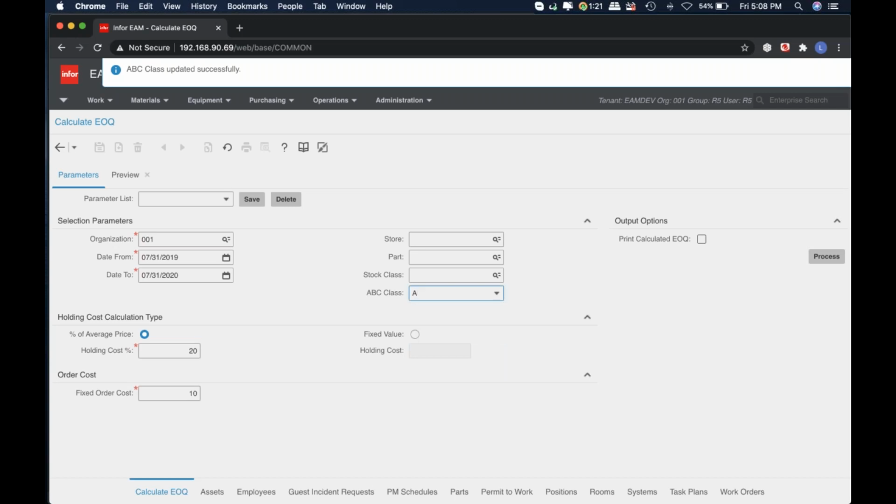the ABC class A. So remember that the past option we did on the ABC analysis was to classify that inventory as either a class A, a class B, or a class C, okay? So again, over here, I selected that. I put my holding cost calculation type as an average percentage, right? And I'm saying that 20% is my holding cost. So it costs me 20% of my inventory value just to hold that item in there, okay?